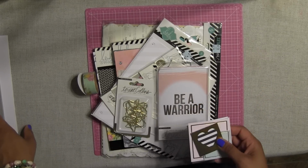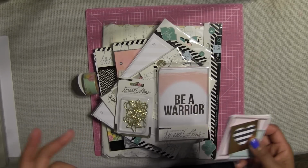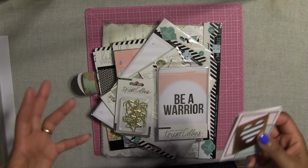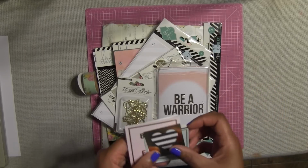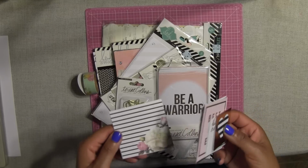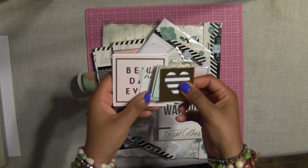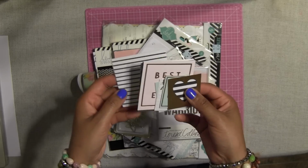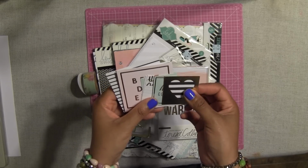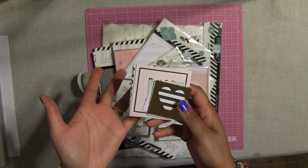So for my planner, which I'm going to show you, which is the one that I'm using, I wanted to basically do all kinds of Heidi Swapp accessories. I do have a lot, and I went in my craft room and I just put a few things on the side. I put away some of these cute little tiny mini cards that they sell for the little mini albums, and I thought this would be perfect for the memory planner.